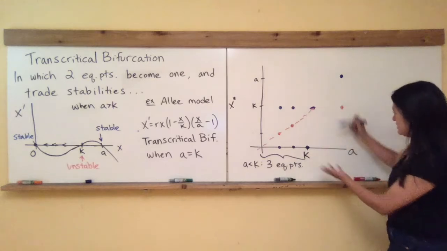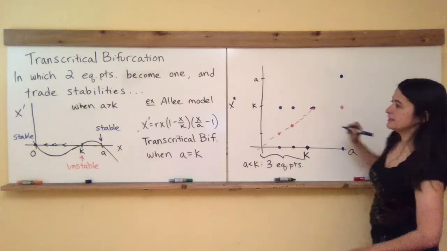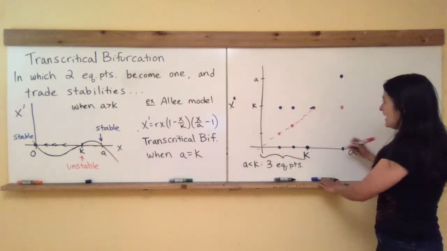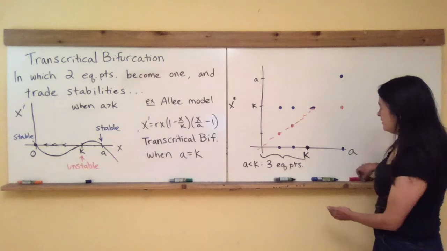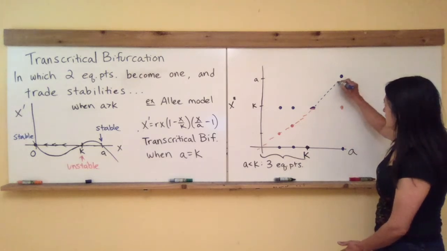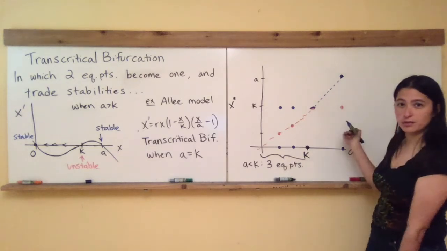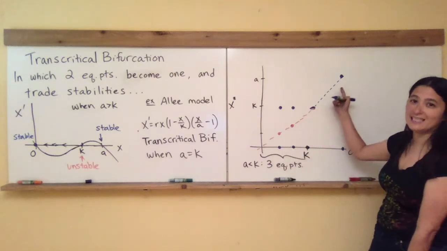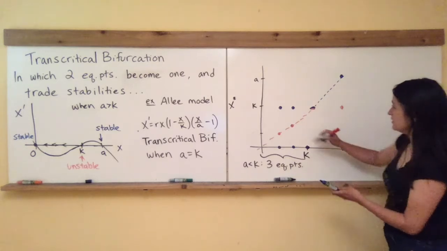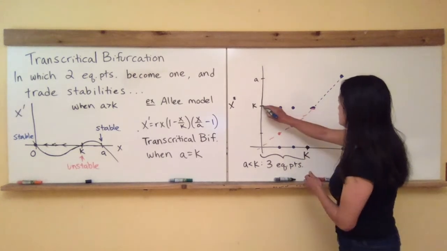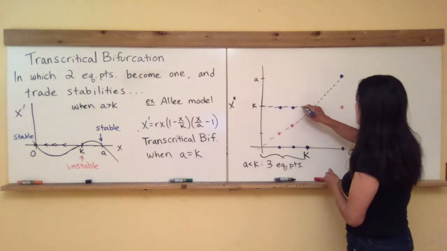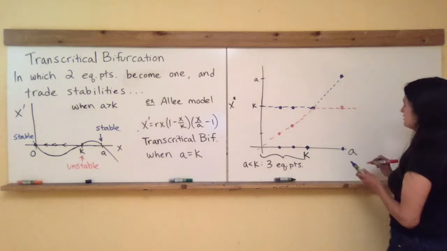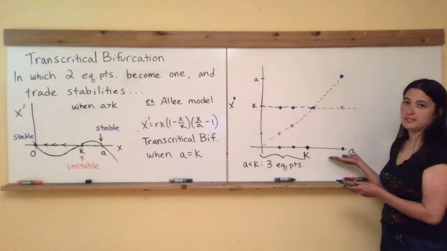And now 0 is still, as it ever was, the stable equilibrium point at 0. So we didn't mess with that one at all. But connecting the lines here, it seems like now this is the stable equilibrium point of A. See, A used to be an unstable equilibrium point. Now it's a stable equilibrium point. And over here, K, which used to be a stable point, has now traded its stability with A to be an unstable point. And 0, same as it ever was.